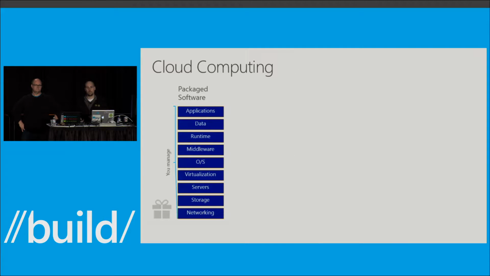So just to remind everyone, if you're not already intimately familiar with how cloud computing and Azure works, we've got a little diagram here. And basically what you see right now is packaged software. This is where you've got your own data center and you do everything. You figure out the actual server hardware, you run the network wires, the power cords, you handle the operating systems and any sort of virtualization, you build the apps, you're really doing absolutely everything. And with the advent of the cloud, maybe this isn't such a great idea because you really have to do all of this work.